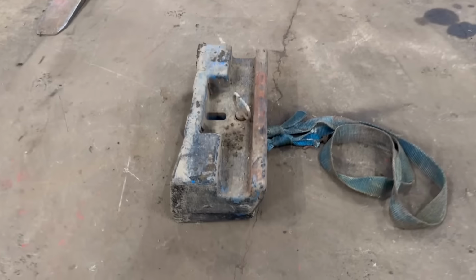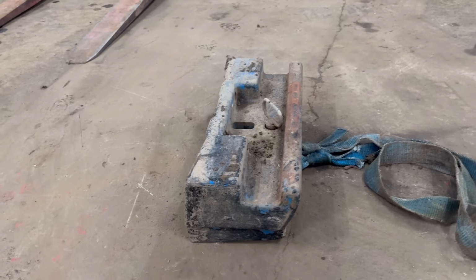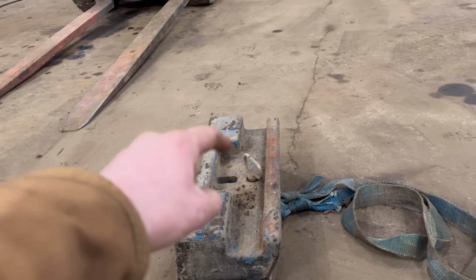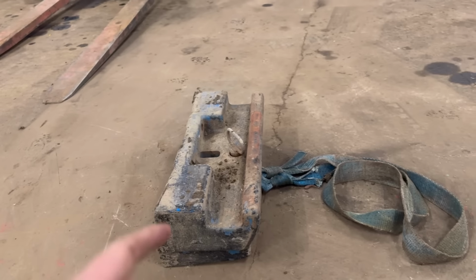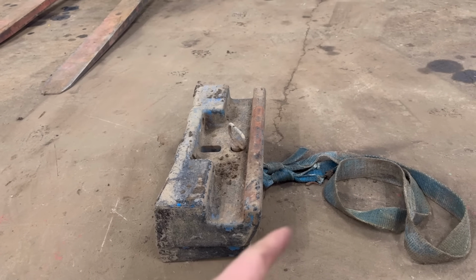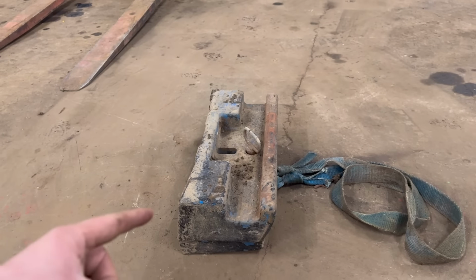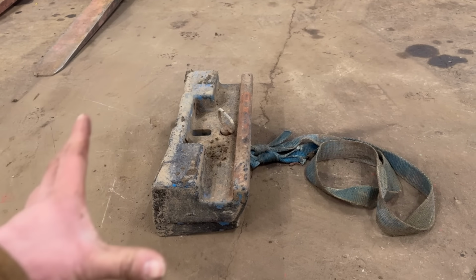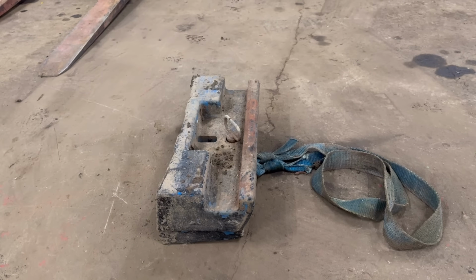So we've got some fabrication to do today, which should hopefully be a nice job. We need to make a frame for this to bolt onto. This is usually bolted onto the front of your tractor, and then you sit your wafer weights on there, however many you want. Trouble is, when you want to take them off, you've got to handball them all off. So what the customer wants is a frame making to bolt this onto, so then he can pick it up with his 3-point linkage on the front of his tractor.